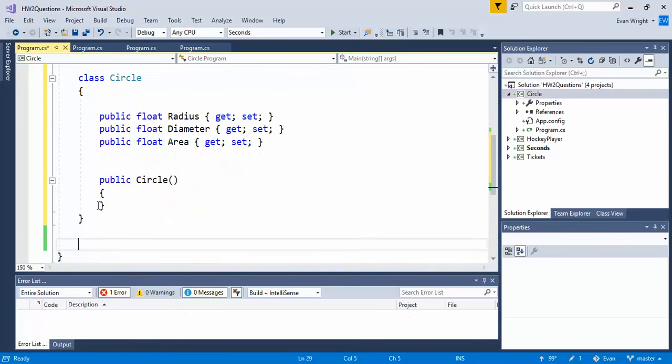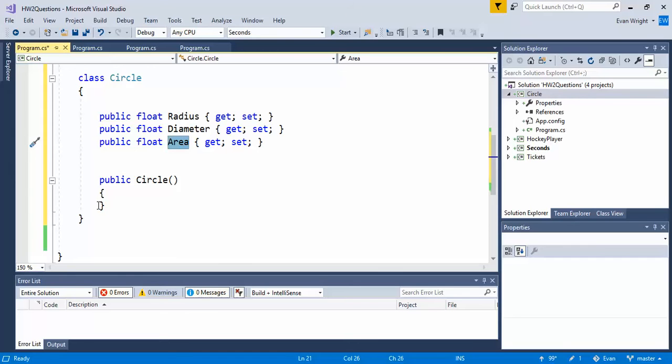Okay, now this is where it gets kind of neat. Well, we know the basic formula for the diameter of a circle. The diameter is twice the radius, and the area is going to be pi times the radius squared. So they're not going to be able to set the area directly.